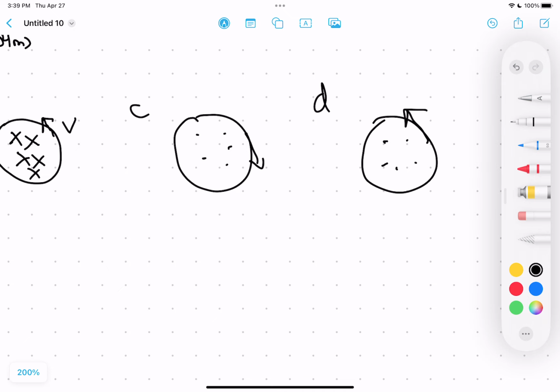If it's clockwise, then at the bottom of the circle your velocity is moving to the left. So the thumb is moving to the left, the index finger is into the page, and then your force is downwards. That would mean for a positive particle the force would be downwards. Is a downwards force what's needed to have that circular motion in this case? Not quite. Yes, go ahead. Is it because it's an electron? So it'll be a negative particle.